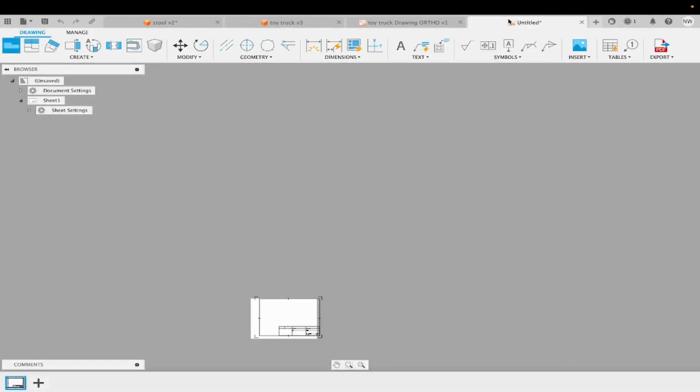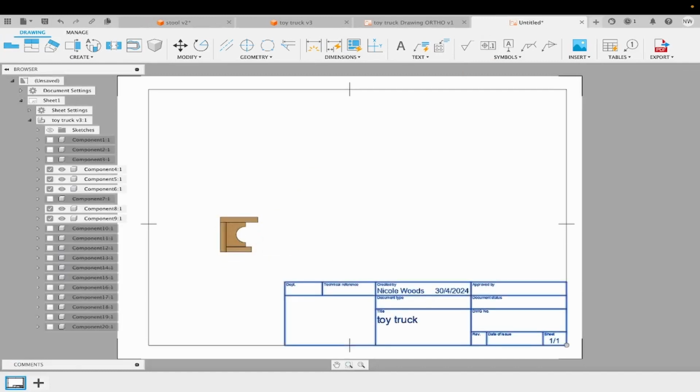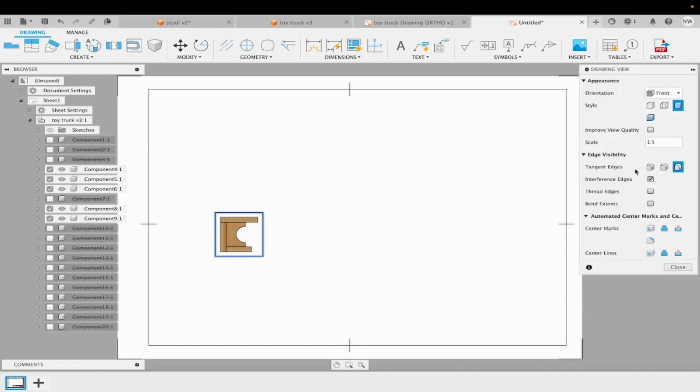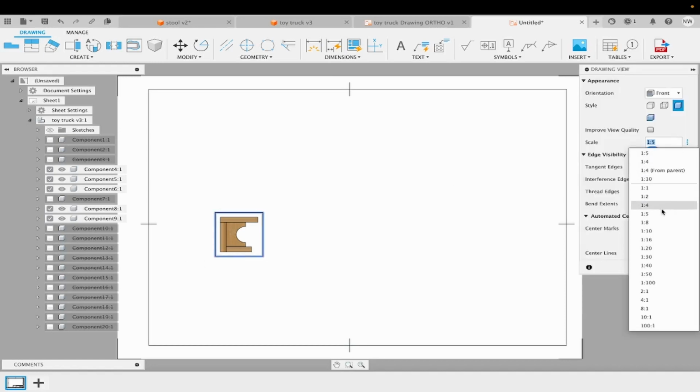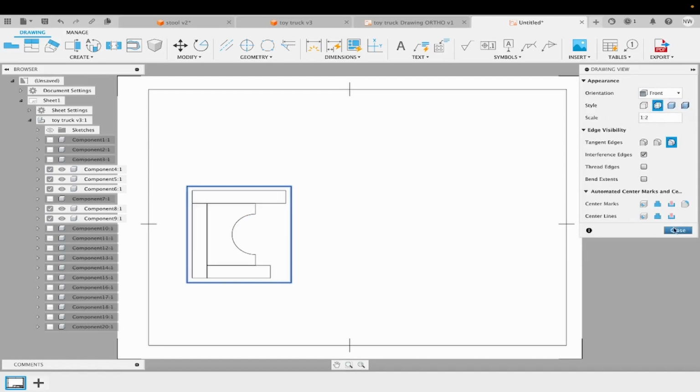It's creating a new drawing for us again. Done. Click OK, get rid of that. Double click, we may as well make that 1 to 2, nice and big on our screen. And we will show visible and hidden edges.